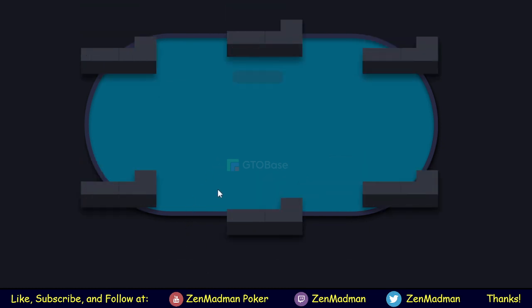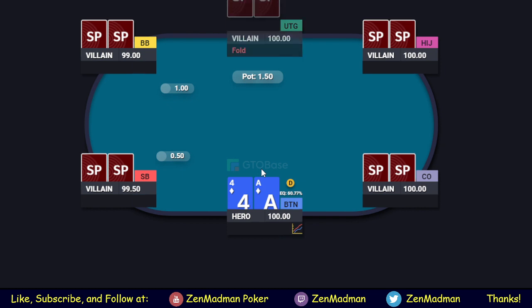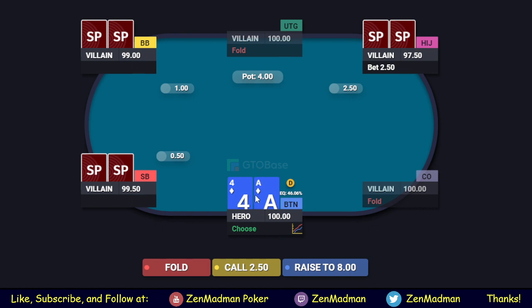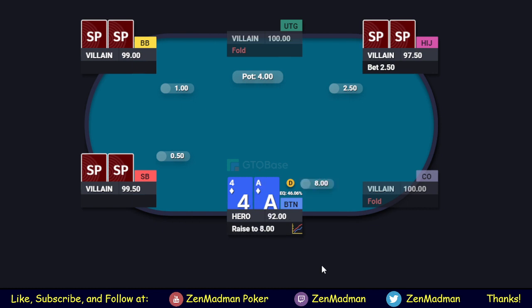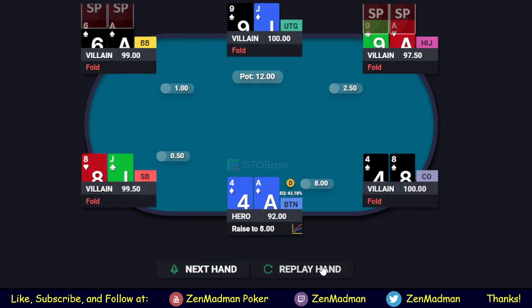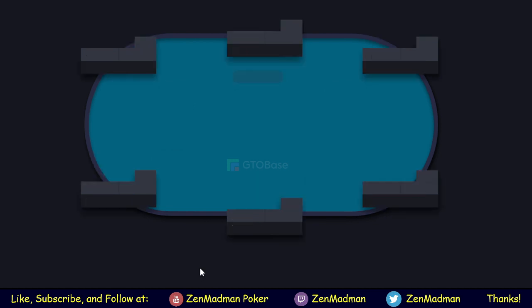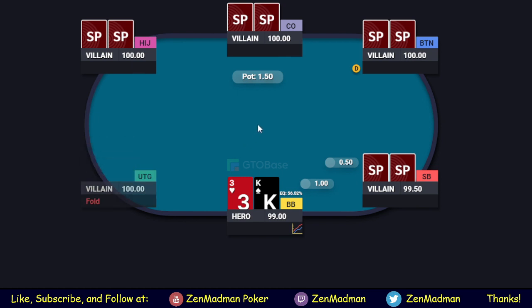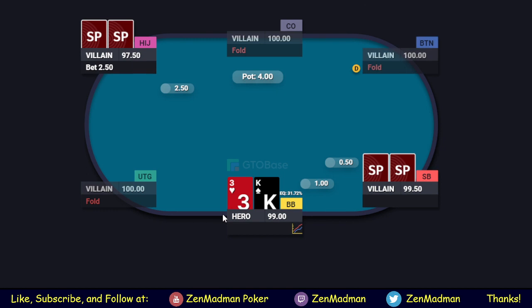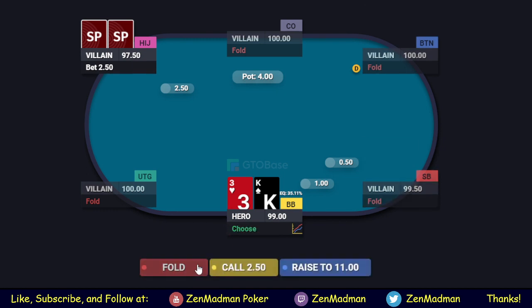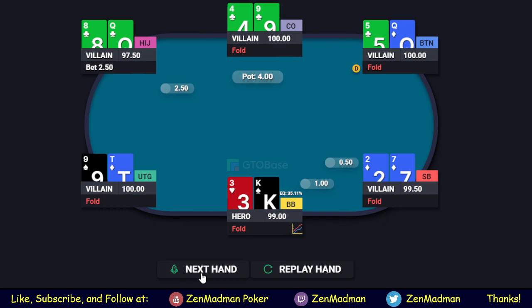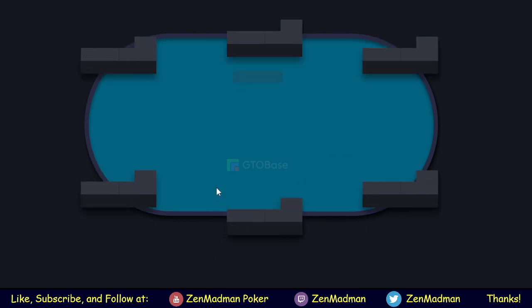The same way we have a guess-their-hands game where somebody shows up with something absolutely ridiculous and you're like, guess what they had? And you're like, Jack 2 suited, and they're like, pocket aces. You're like, how did they have pocket aces? They should never have pocket aces here, but they had pocket aces. There's kind of different categories. There's someone who has a hand so strong that you're like, how did they not put in more action with this beforehand? And then there's hands where you're like, how do they even get to this spot with this hand? And it's funnier when it's not just somebody who plays all their hands. Like, whatever, they can always turn up with anything.